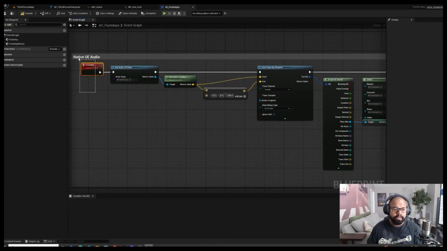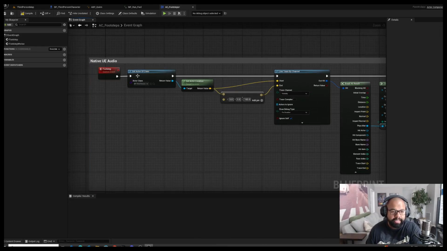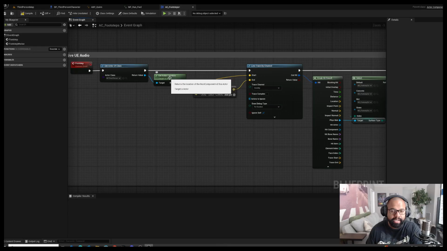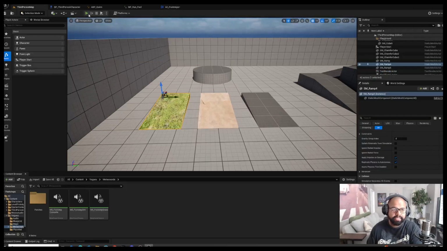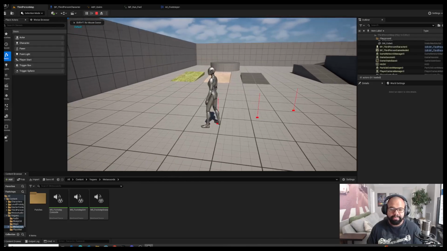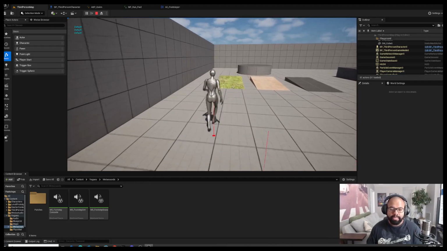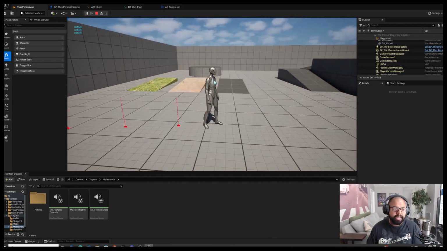So here is my footstep custom event. I'm getting actor, my third person character, and I basically just need a line trace to go from my character to the floor. You'll see what I'm firing right there. That way I'm just seeing what's below me and it's reading that material back.